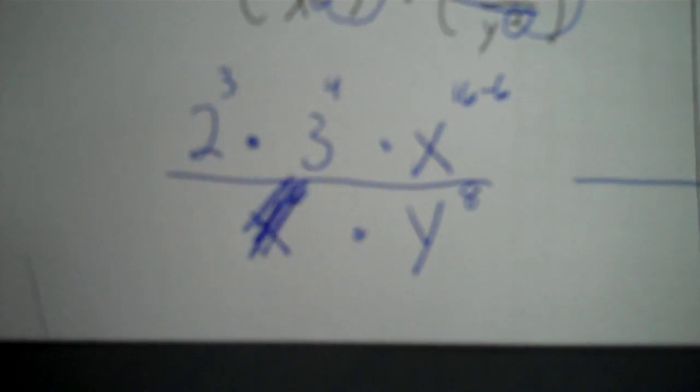Now, when you have things on the bottom over here, you need to see if you can cancel them, cross them off by dividing. So you have an x on bottom, you have an x right here on top. So what we can do is take that 6 and subtract it from 16. So you're dividing the common bases. Okay, 16 minus 6 is 10. Remember, when you want to get something off the bottom, you find a base like it on top and you subtract, so that's 10. Now there's no y on top to take, so that y stays down here.